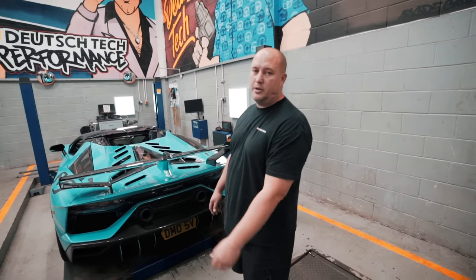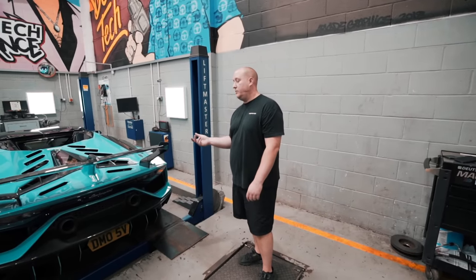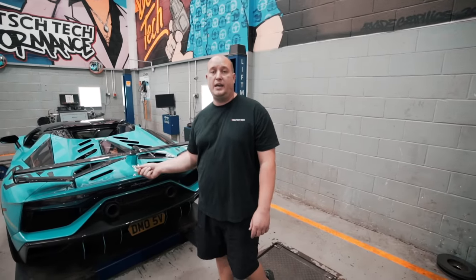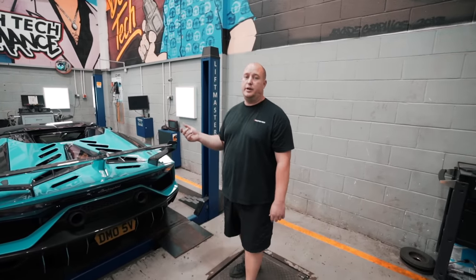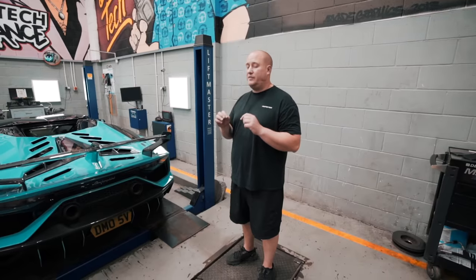Here we have it, DMO's new car, Lamborghini SVJ Roadster. And we were lucky enough to fit the exhaust to his last one, the SV. But with this one, we're going to go a little bit different. We're going to actually custom build an exhaust. He's after a specific sound.